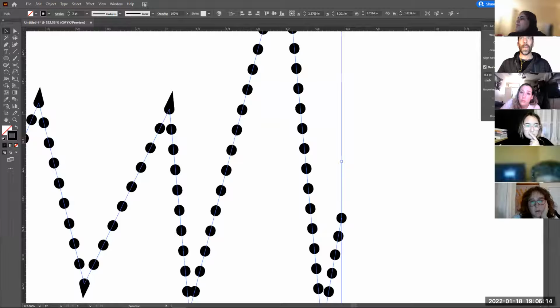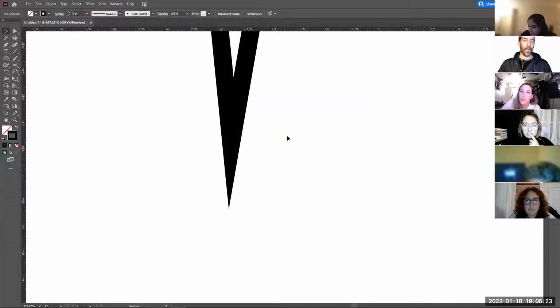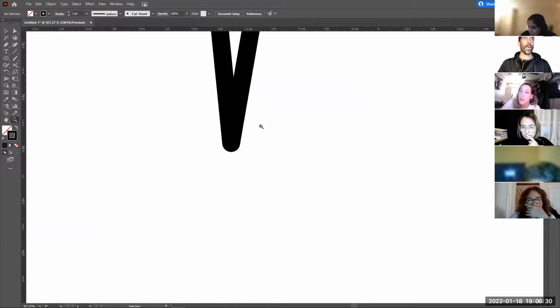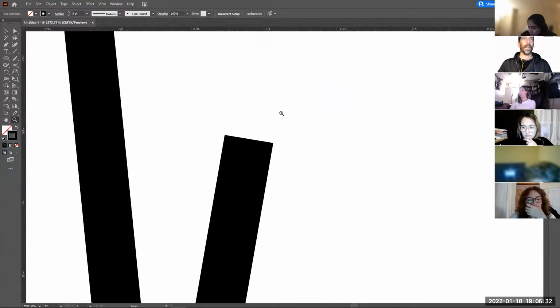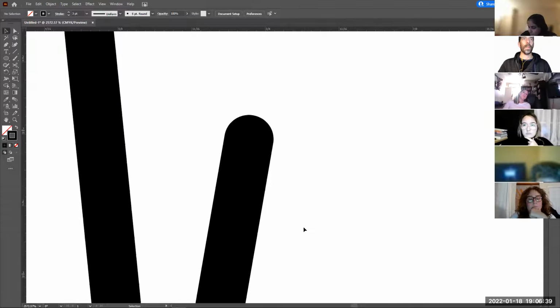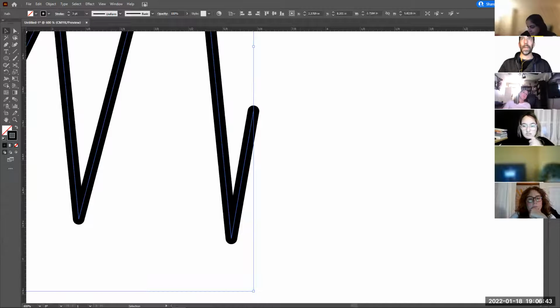You can change the cap here. You can do the corners. Let me make it a little simple here. This little corner here of the polyline, you can just click here on the corner style and you can do it round if you want. The endings are also a parameter you can change to round, so it creates the round endings. Same in InDesign, so many of these things are in InDesign also.